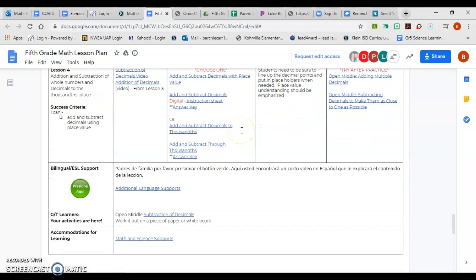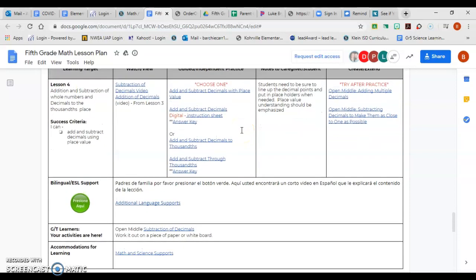And then you are picking, guys. We've talked about this before. You're not doing all of these links here. This is your PDF version versus your digital version. And of course, your answer keys. As always, it's probably easiest for you guys if you were to simply do the digital version so that you can share it with your teacher that way. But if not, there's nothing wrong with it. Simply print off that PDF if you want. Even if you don't print it off, if you simply want to do your work on a sheet of paper and take a picture of it and share it with your teacher that way.